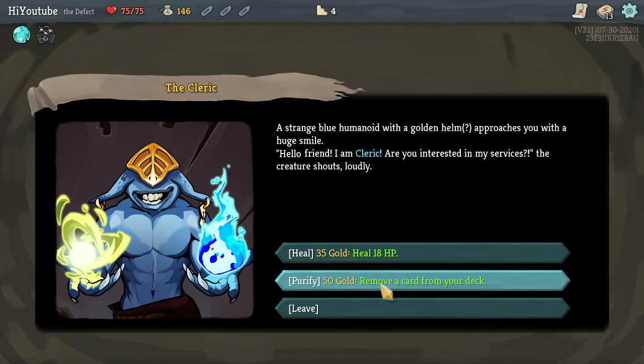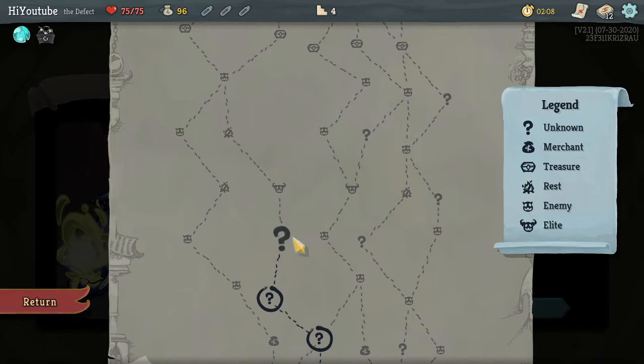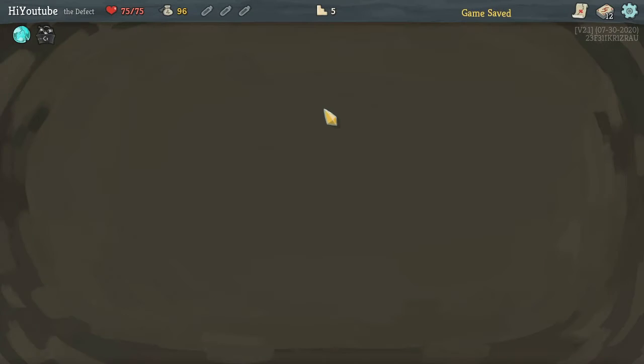Do we want to remove anything? I think we want to remove a Strike, just so we can start cycling the Lightning a little bit faster.